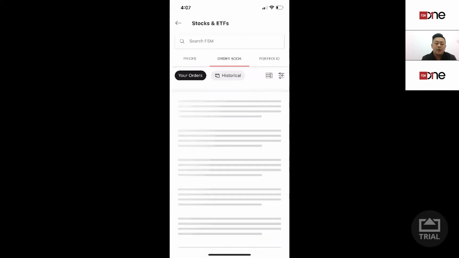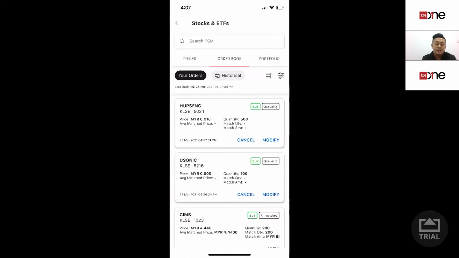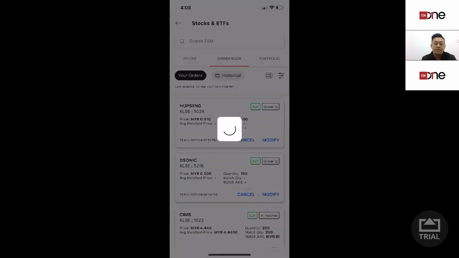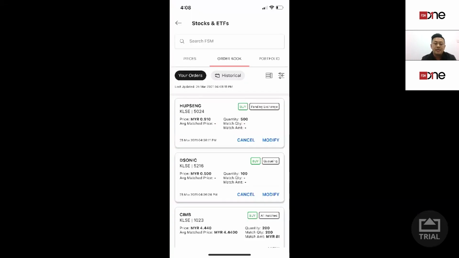When I go to the order book, it's already updated to 0.91, quantity 500. If I would like to cancel this particular transaction, I just click cancel and confirm, and it will be cancelled.